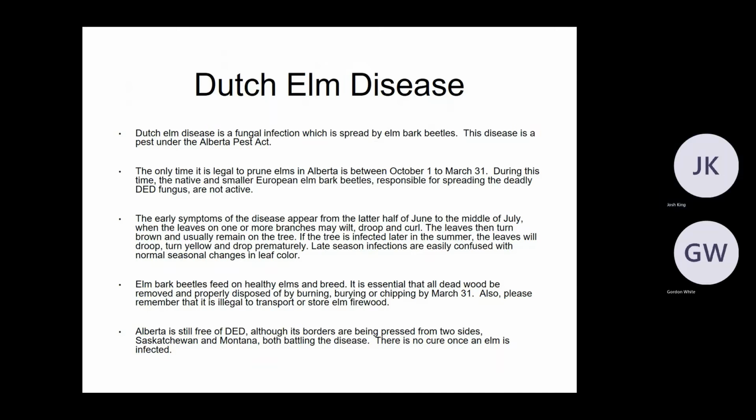We want to get it tested and determine it. Elm bark beetles feed on healthy elms, so it's essential deadwood be removed. They're attracted to deadwood. So when we are pruning our elms during the winter months, we want to get all the deadwood out of them. That's important because they're attracted to deadwood, and that's why it's important not to store dead firewood or elm wood either.